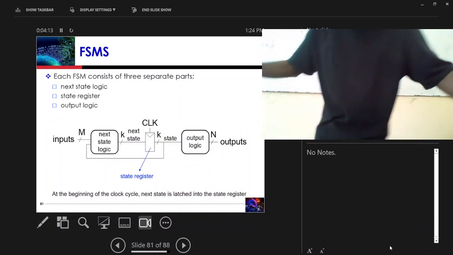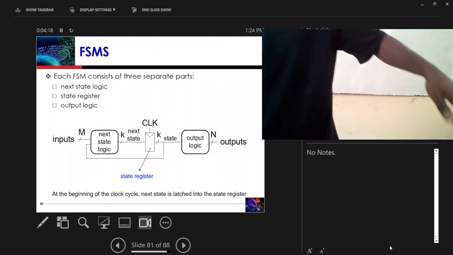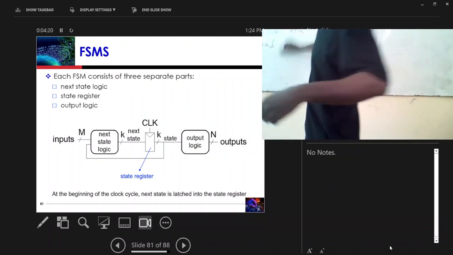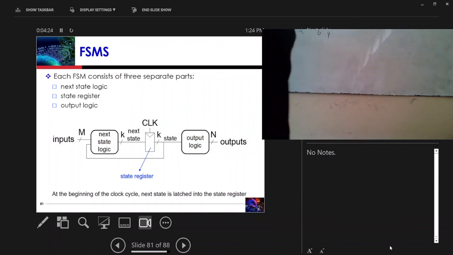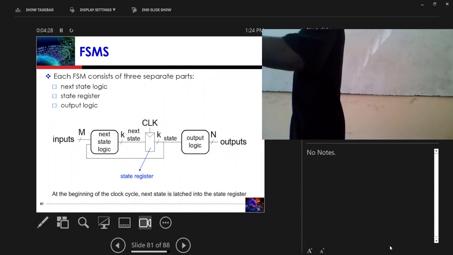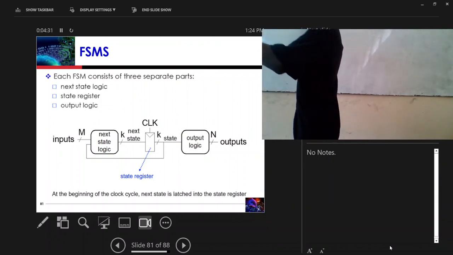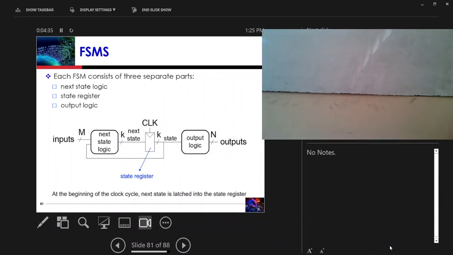The last thing, let's leave this one for later. I think that is complicated. Oh no, the one is even far easier. Now we know how to design combinational logic with Verilog, using the assign statements. We know how to design sequential logic using always at positive edge. Now we're going to do the FSM. You know that the FSM combines combinational logic and sequential logic.